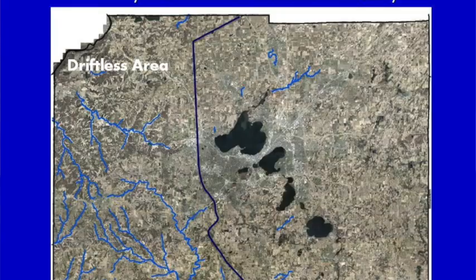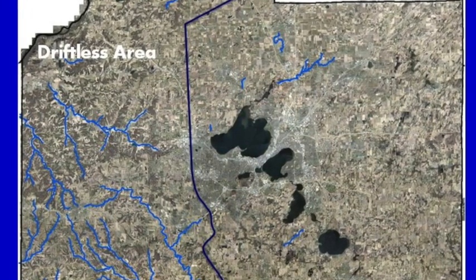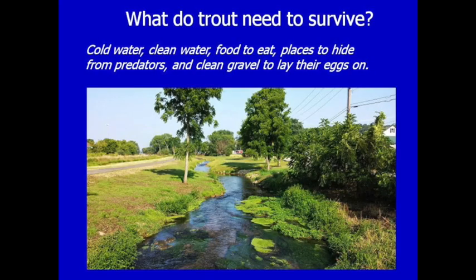So this program really took off in the 90s and early 2000s when our land conservation department initiated a very targeted approach for restoring our cold water resources within Dane County. Most of those cold water streams are in the western part of Dane County within the driftless area. Back then, streams such as the West Branch of the Sugar River and German Valley Branch were extremely degraded and on EPA's 303D impaired waters list due to land use changes and increased agricultural activities in the late 19th and early 20th centuries. The stream channels became very incised, wide, and shallow, resulting in poor water quality and little to none trout habitat. Trout really need clean and cold water and diverse habitat to survive.